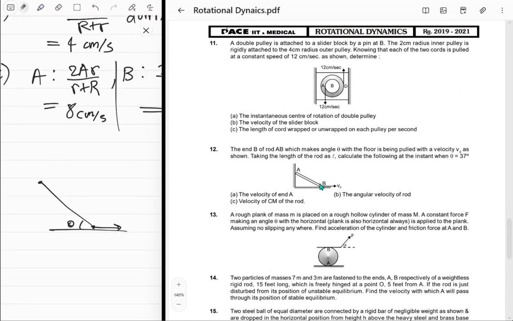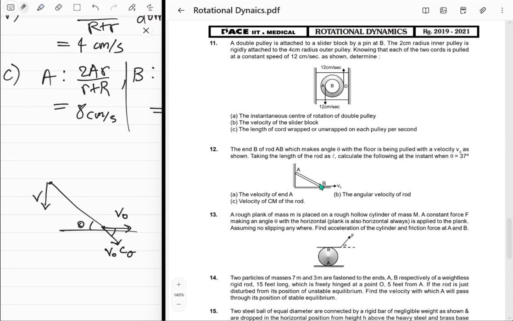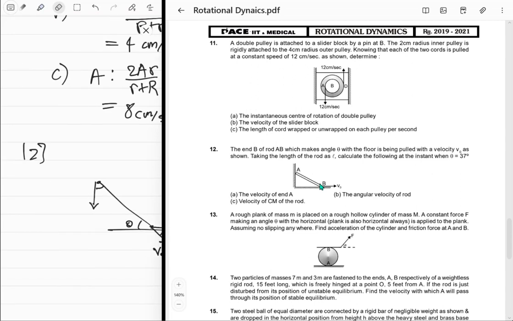Now this is going like that, V naught, and let's say it's going down with V. So this component will be, this is also theta, right? It's going to be V naught cosine theta. This should also have the same component, but this is now 90 minus theta, and that means this should be V naught cosine theta upon sine theta. Alright, so V naught cot theta.